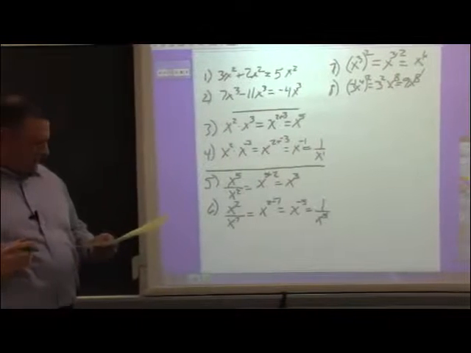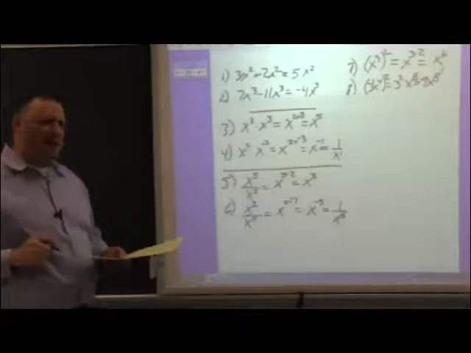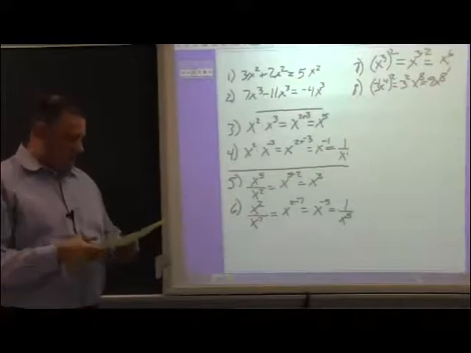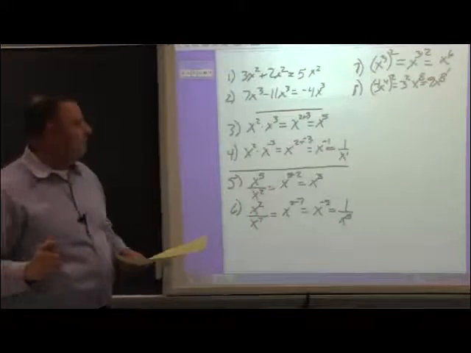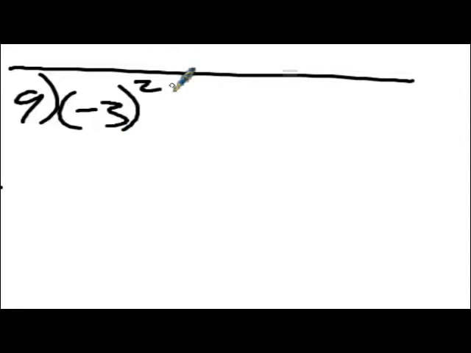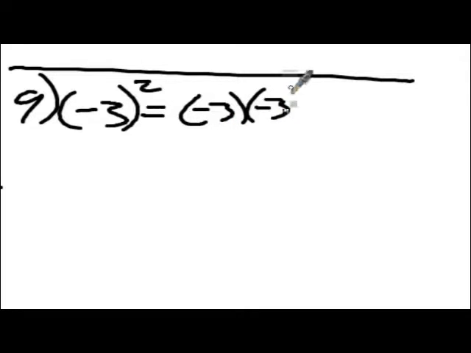I think you got it now, but now let's get more into the negative exponents and negative numbers and what that really means. If I gave you a negative number raised to a power, like negative 3 raised to the power of 2, or exponent of 2, what does that mean? That means negative 3 times itself 2 times. Means negative 3 times negative 3, guys. And that's going to give you a positive answer of 9.